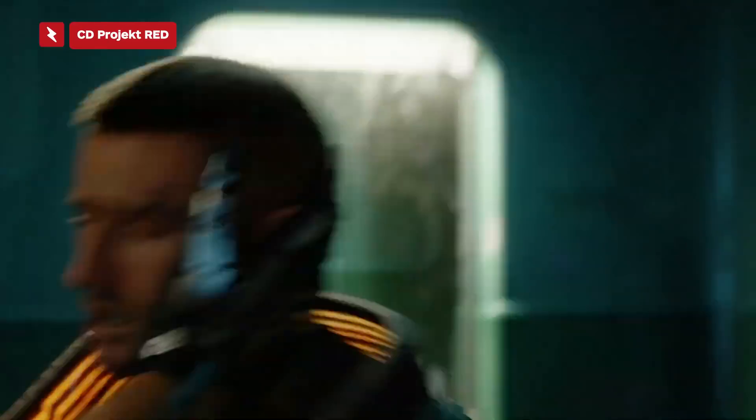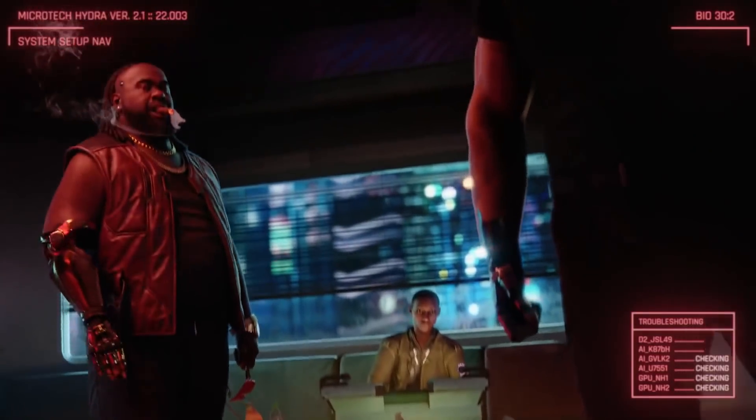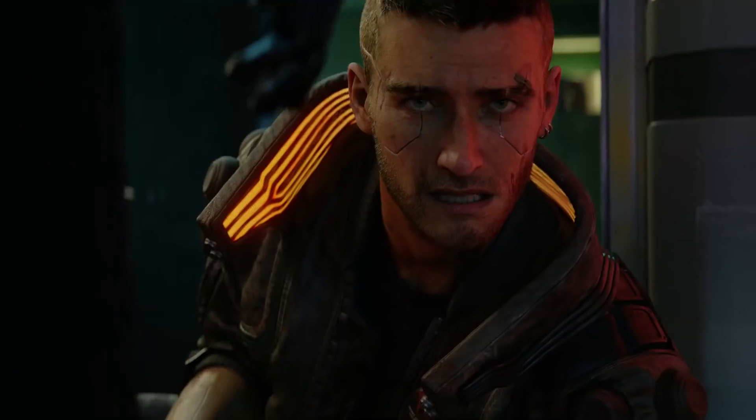That means if you buy Cyberpunk 2077 in September, it's going to work just fine and get a nice little boost on Series X. This news seemingly confirms a past leak that said the Series X would have 12 teraflops. That same leak also said that the PS5 would reach 9.2 teraflops, though for now that latter point remains unconfirmed.